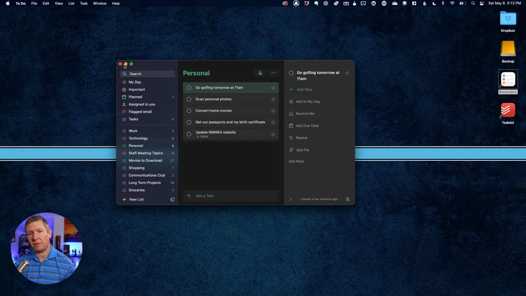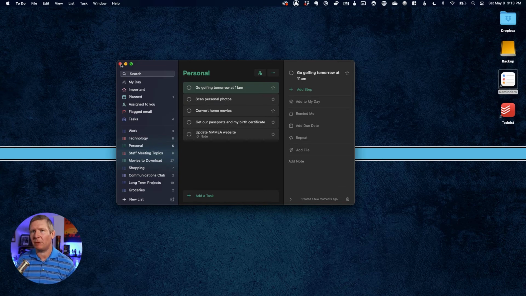You just need a free Microsoft account and off you go and you can use it. So this one also costs no money. Apple Reminders costs no money. There's a ton of them that just don't cost any money. Google has one called Google Tasks. It works in the web and it has a mobile app that you can use. So on iOS and Android, iPad, it does have an app, but they do not actually have an app for macOS devices.